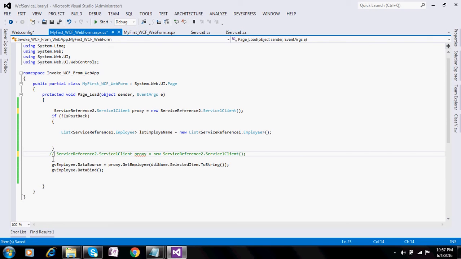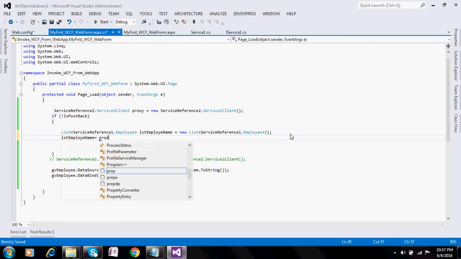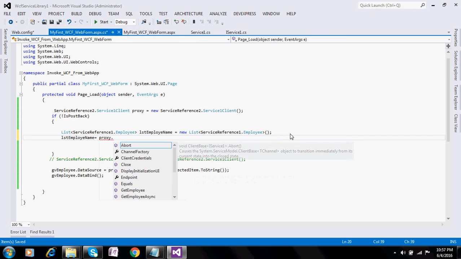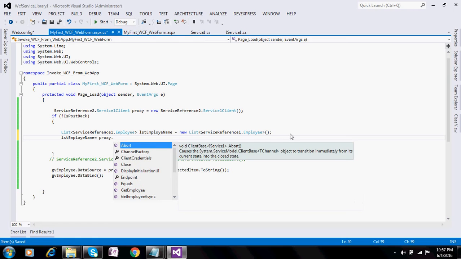Okay, just this one, lst name, proxy. Get employee name should appear there.